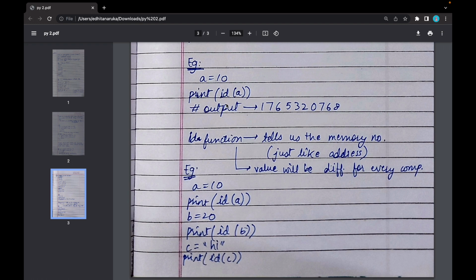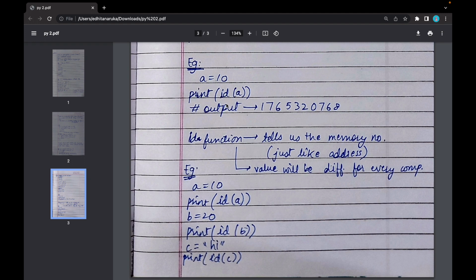Say there are 3 people, A, B and C, and they live in the same locality xyz, and I'm looking for A. So how do I find A? I'll of course have to ask A for their address, right? So it's the same. The id function works exactly in the same manner. It tells us the memory number.